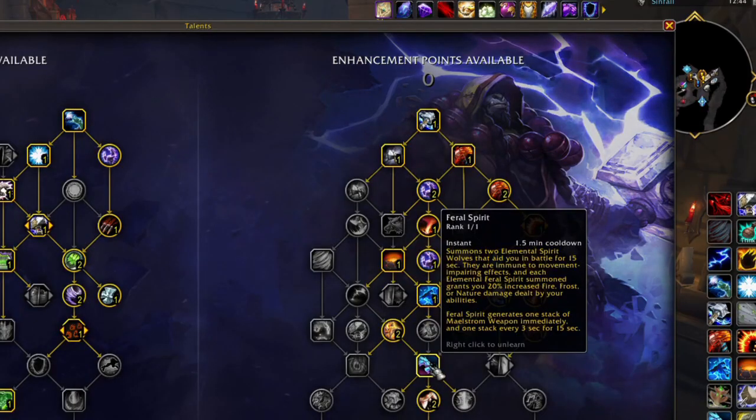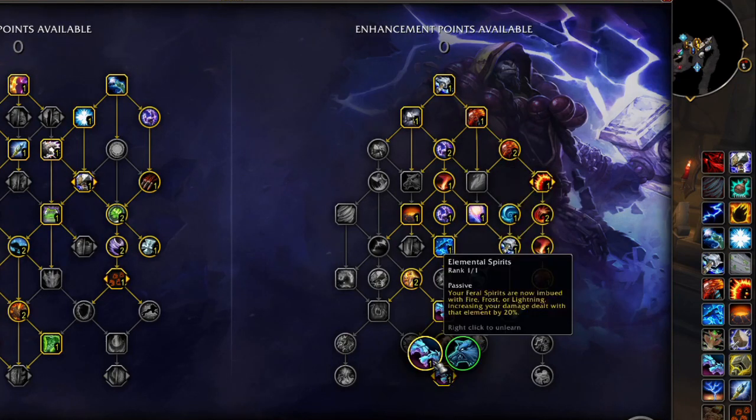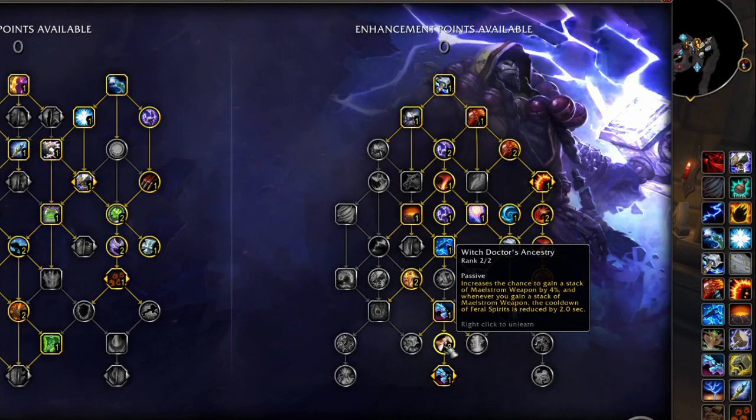So here you're going to take Feral Spirits and get Wolves in battle. You summon out 2 wolves, they create Maelstrom for you. You get 1 stack immediately, and then get 1 stack every 3 seconds. So it's Maelstrom generation plus damage increase, plus they do their own damage too. It's only a damage increase because I've got Elemental Spirits, but this one increases your chance to get Maelstrom Weapon stacks, and every time you get a stack, it reduces the cooldown of Feral Spirits by 2 seconds.